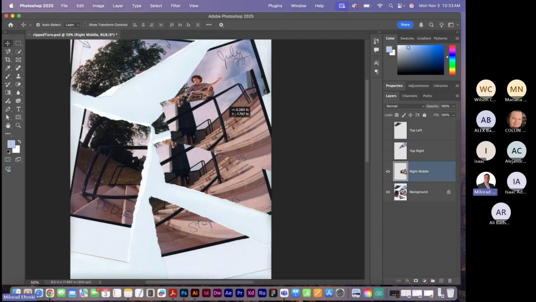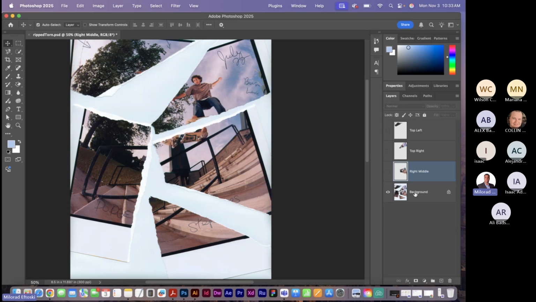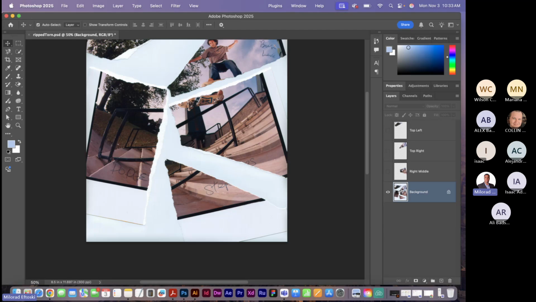Just move it a bit so you can tell it's copied. That's fine. Done. Hide it again. Go back to the background layer. We have one more piece down here. So let's go back to the magnetic lasso tool. Click, drag, follow the edges or the traces back and forth.